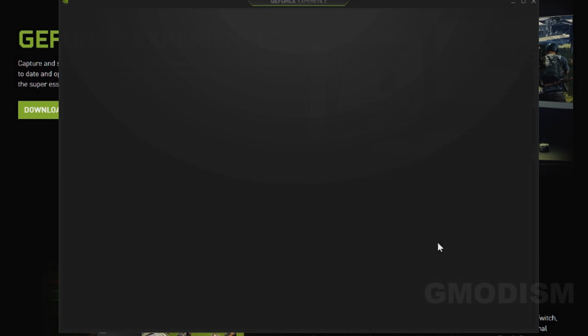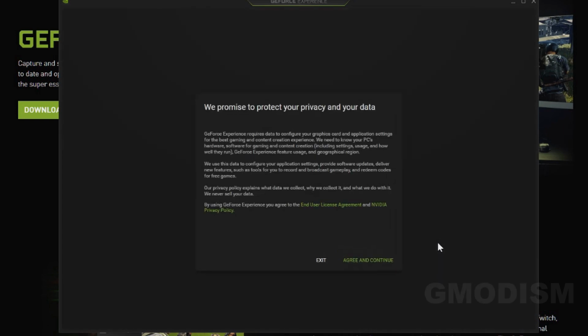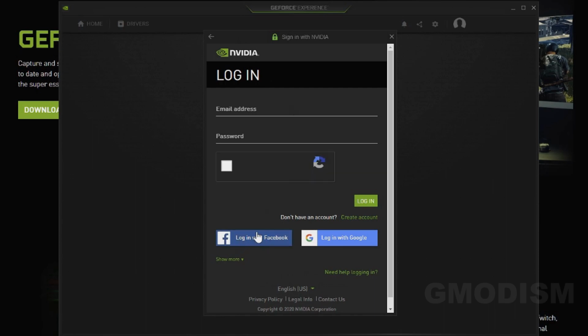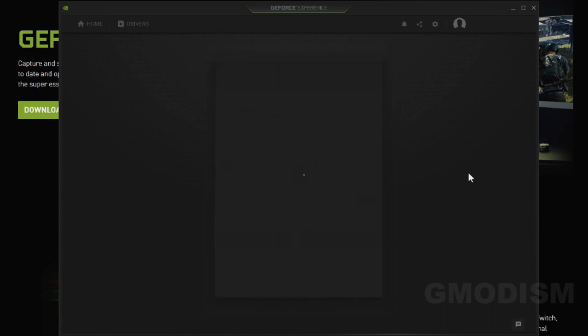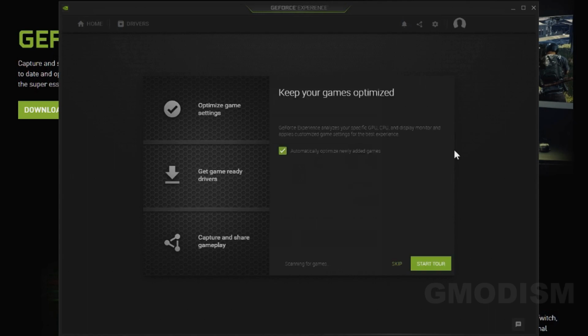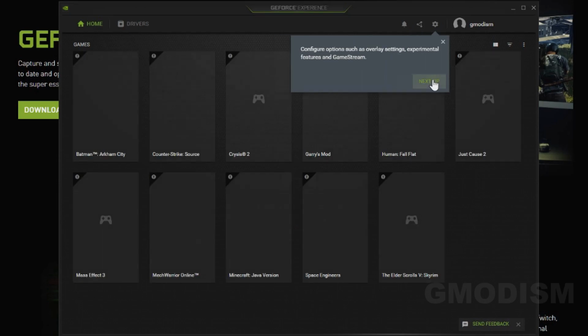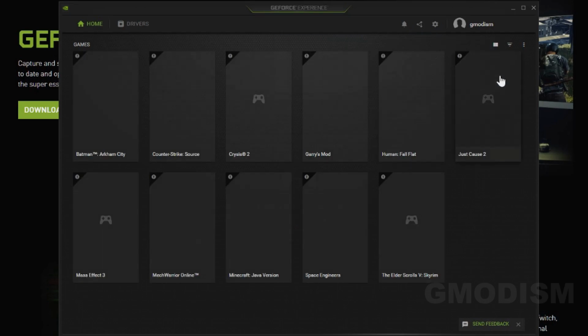When it's all installed, we can open it up and we need to agree to its privacy policy and stuff. Then you'll need to log in via Google, Facebook or your NVIDIA account, which you can also create. After logging in, it will optimize your system and search for some games. I uncheck it to search up some new games because I don't want to use it as a launcher. However, you can use this as a launcher. You'll have some different tips here on how to use this software. Read them carefully. Then we can go to the drivers page.